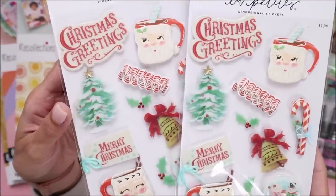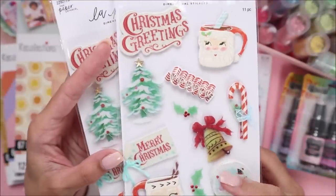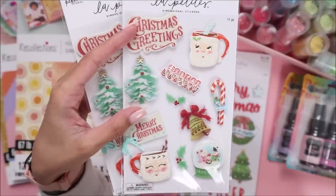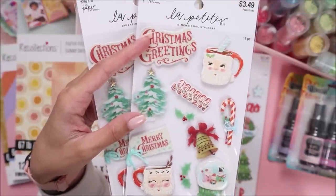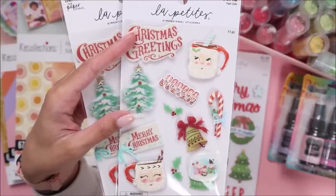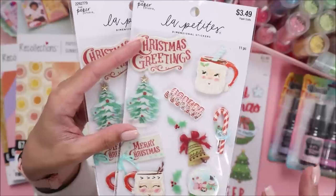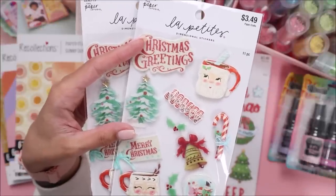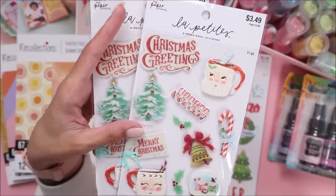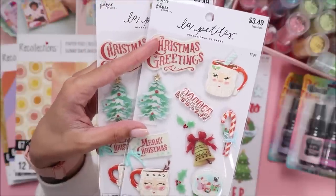But yeah, anyway, these ones right here are new to me too. How cute are these Santa mugs? They are so adorable. I went to Hobby Lobby and I spent a lot, okay, but I didn't think I'd spent as much as I did. I was like, there's no way I spent that much when all of the stuff was 40% off. Well, come to find out, none of it was marked down 40% off, and I was a little confused. I looked online and saw that the sale was actually not this week, it was last week.